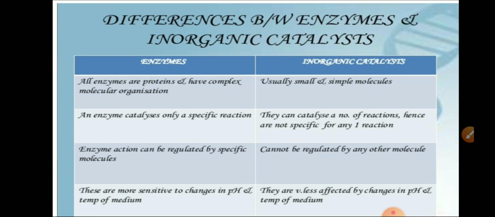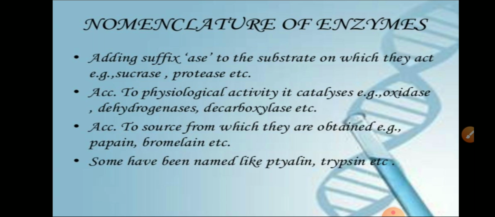Now here we have certain differences between enzymes and inorganic catalysts. The enzymes are protein molecules and the inorganic catalysts are small and simple molecules. Enzymes catalyze a specific reaction, while inorganic catalysts can catalyze any kind of reaction. Enzyme action can be regulated by specific molecules. It cannot be regulated by any other molecule.